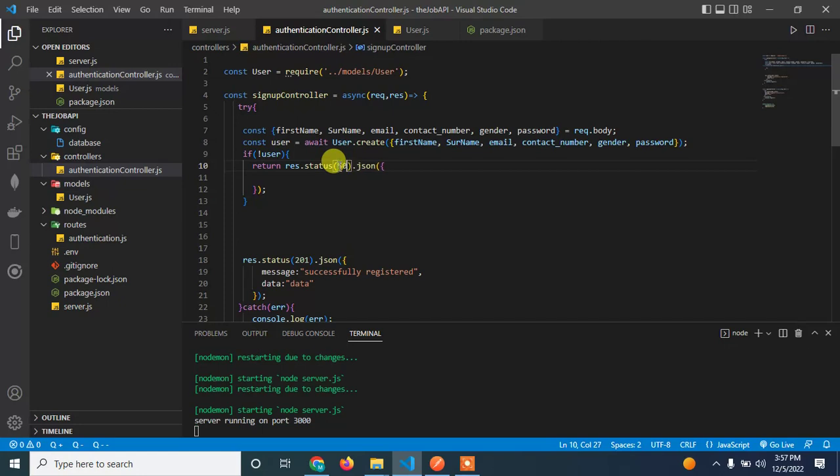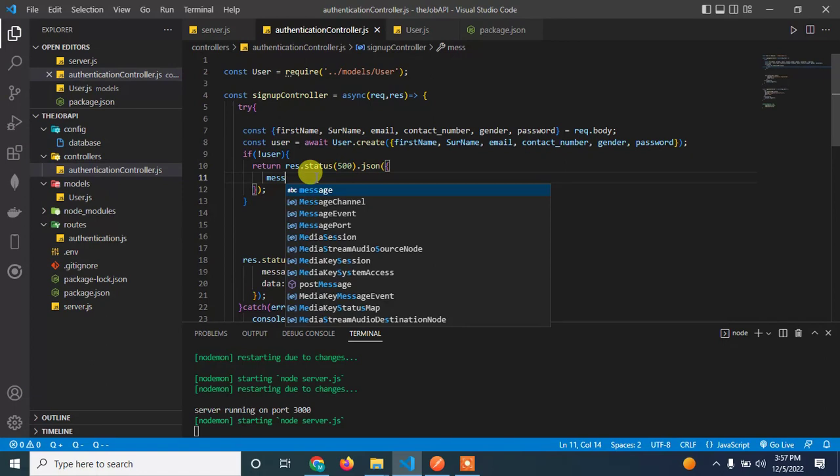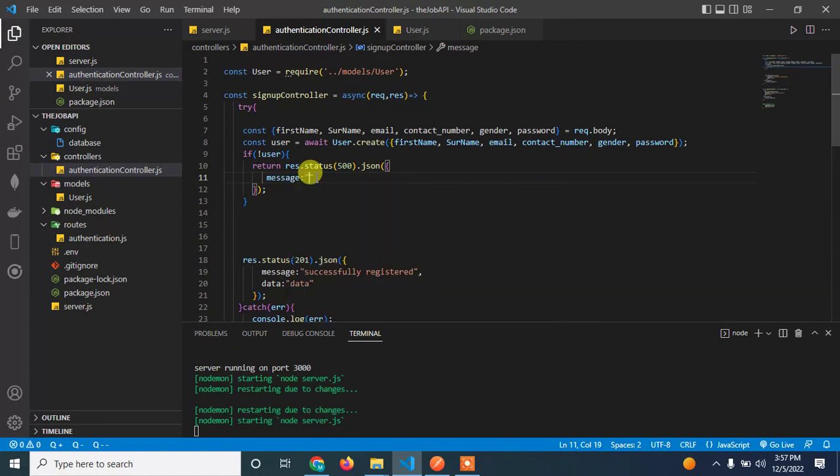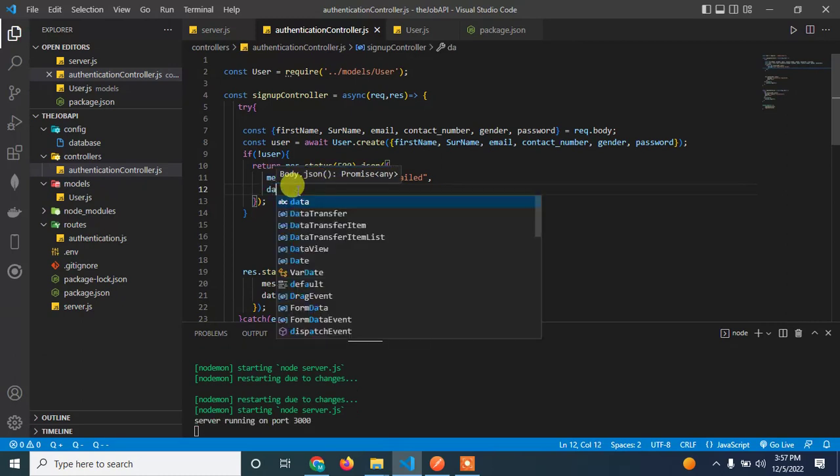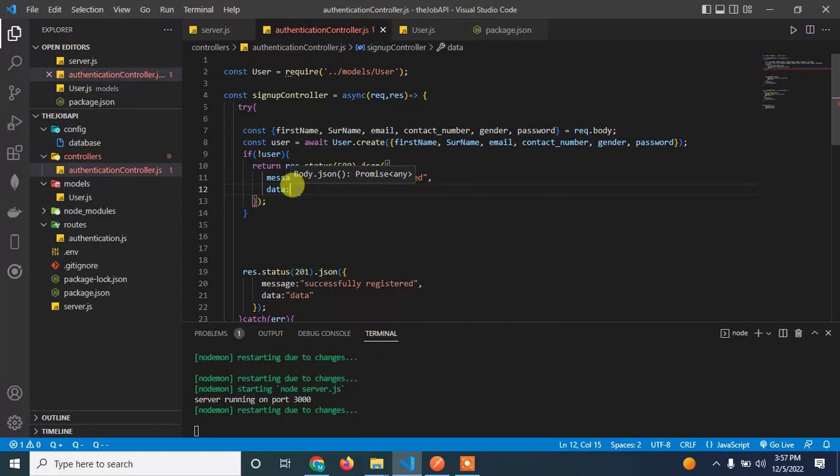We could say it's a server error. The message is going to be like user registration failed. Of course, we're not going to have any data.